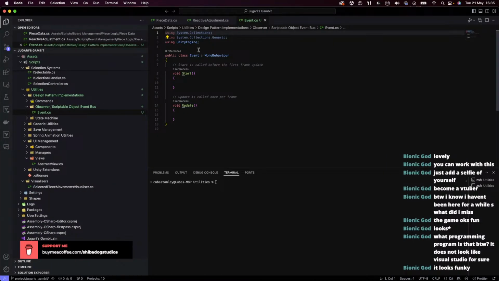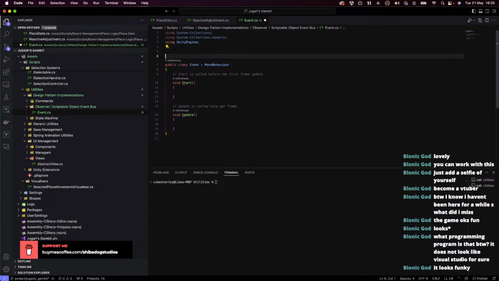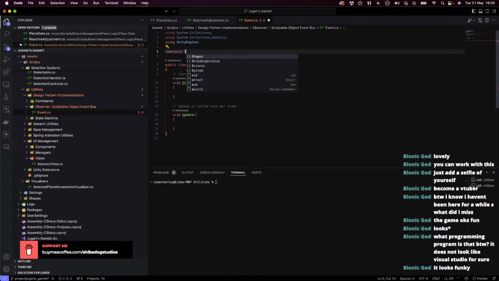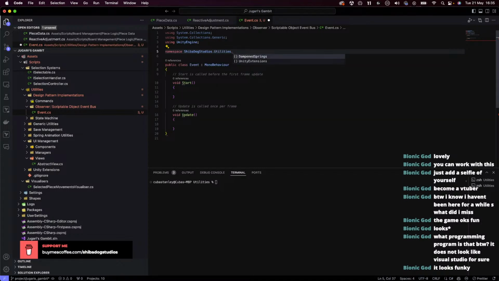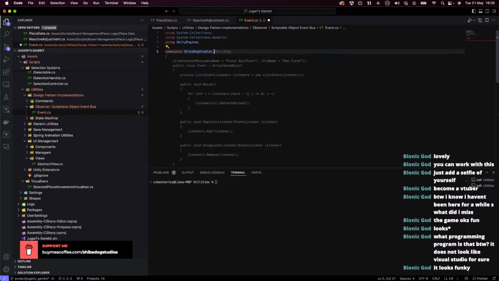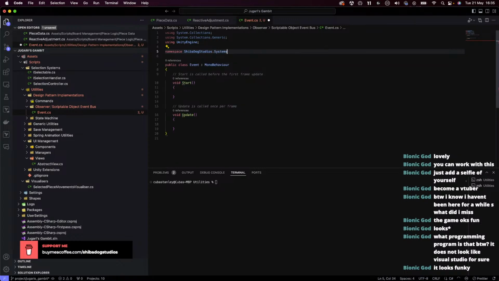So we're going to add this to a, can I enter please? There we go, namespace. And it's going to be ShibaDogStudios dot, is it Utilities? No. Systems, Patterns, Events, like that.